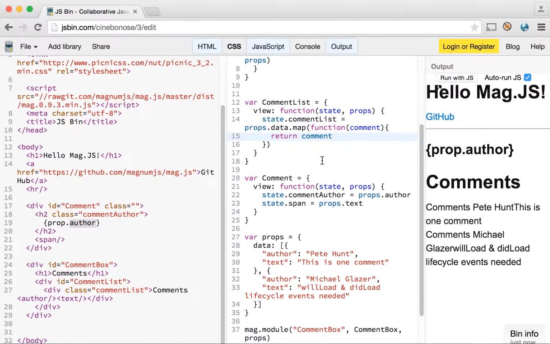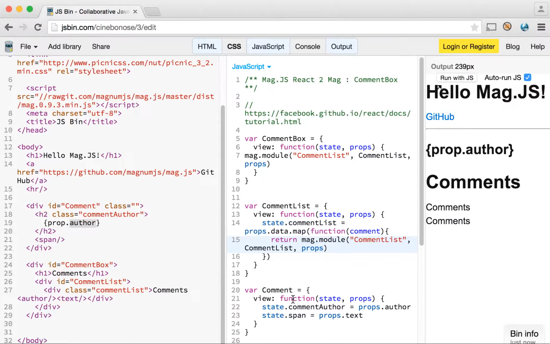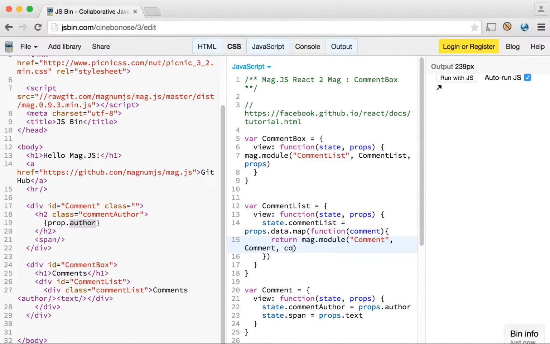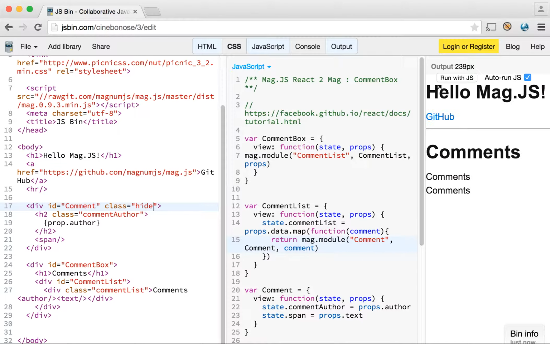But what we really want to do is map to the component itself, and since we want to clone it, all we're going to have to do is, instead of props, pass comment. Now you can see the two comments here, and you can see the clone. So now we're going to hide our clone, and we're going to clone it like that.